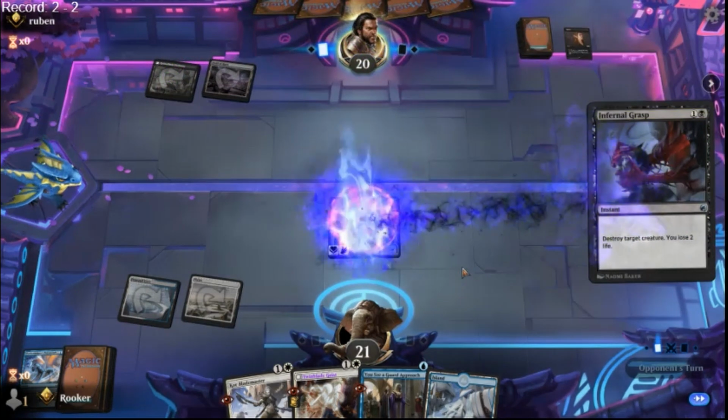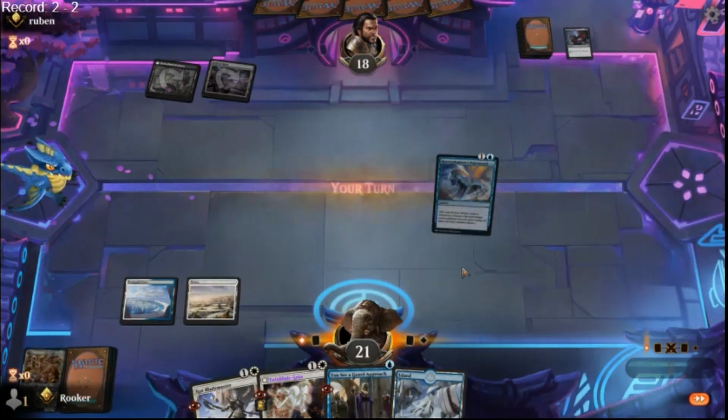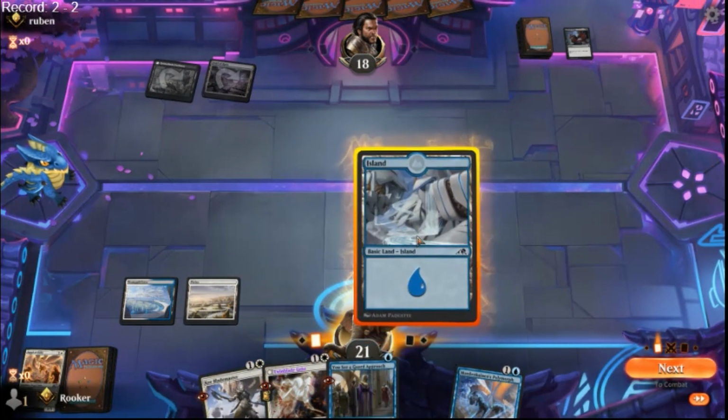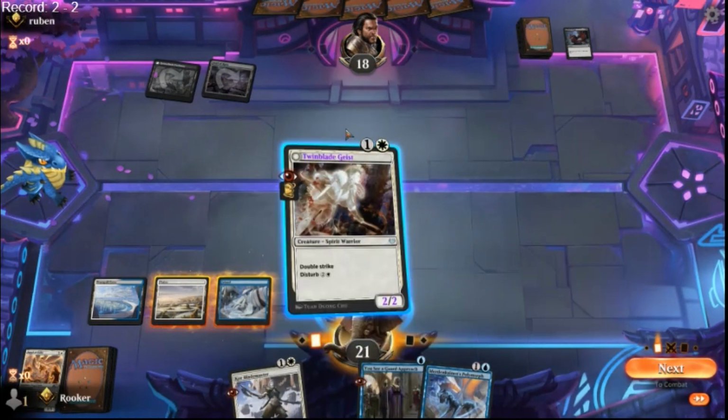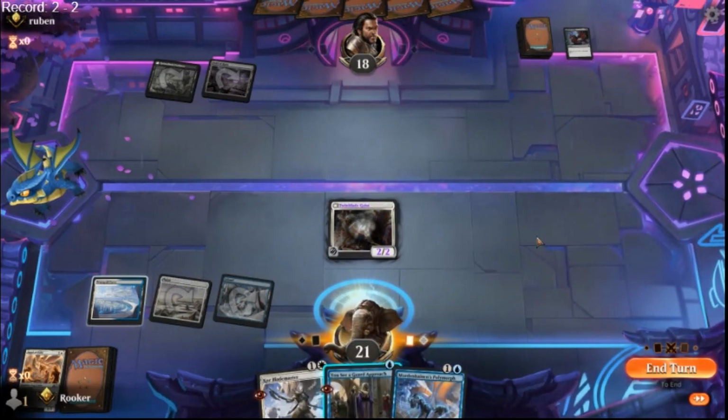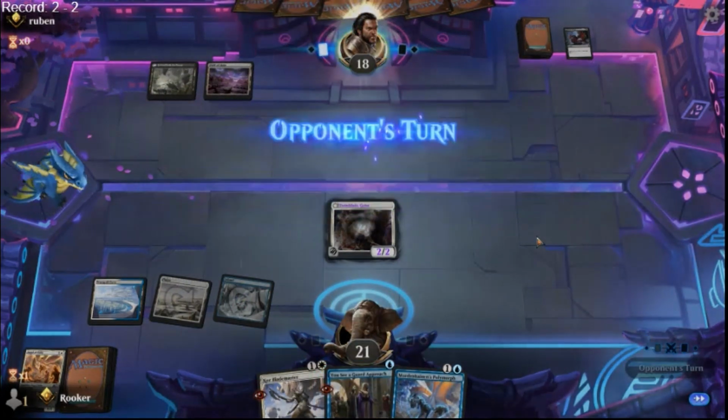Are we facing another mono-black control deck? Oh wait, no. They're Orzhov. Okay, they're doing something slightly different. Got Twin Blade Geist and something to protect it. Opponent, your go.